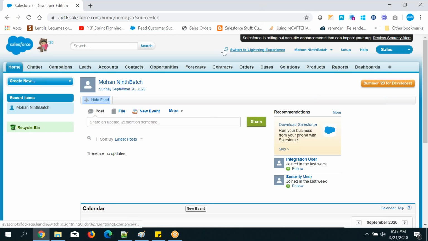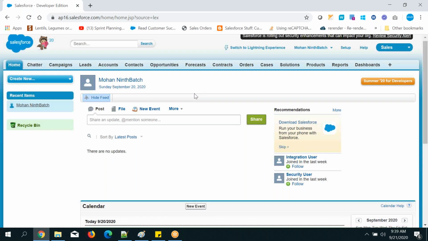For a few days, we will discuss the classic view, and once we are in a right position, then I will explain the lightning view and everything about admin. I will cover classic admin as well as lightning admin. Nothing is difficult in lightning admin. At that time you will get to know. Until then you may wonder how to navigate lightning, but don't be afraid of lightning admin. I will explain clearly, and it is very easy.